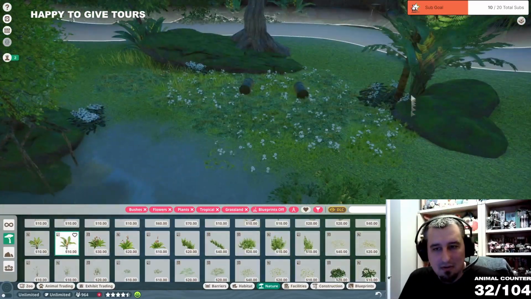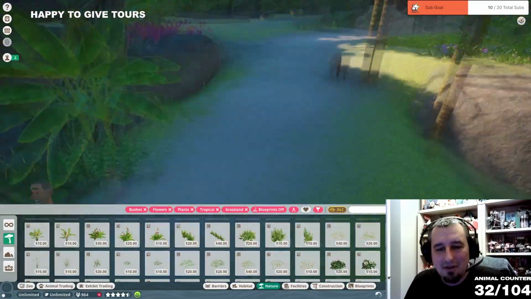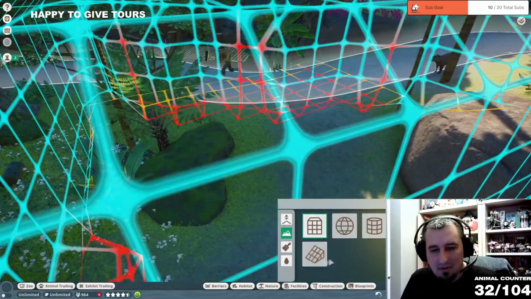Another little tip I have for you is when you're doing little feeding areas for the animals, put a lot of grass and vegetation around. That way it makes it look like the animals are grazing when they're eating.